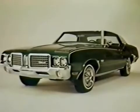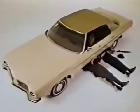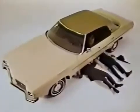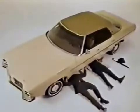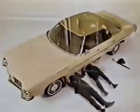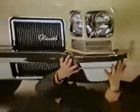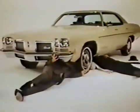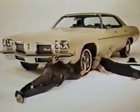I'd love to. This Olds Delta 88 isn't just another pretty car. Look at that aluminized muffler and tail spout to help fight rust. Oh, that's very nice. And look up here. Thermoplastic inner front fenders to help protect the outer fenders. Yes. And you see this? A front bumper that absorbs minor impacts. If you're thinking of trading in, why not trade up to an Olds Delta 88 right now? Well, that's why I'm here.